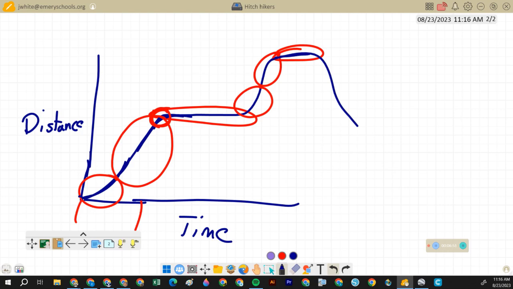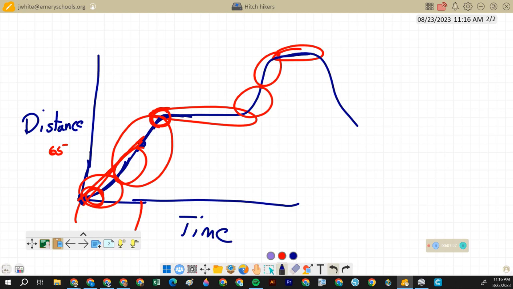So if I put a point here and a point here, and I join them with a line, and I find the slope of that line, it will tell me my average speed. However, for a little while, let's say that that's 65 miles an hour, for a little while I was going slower than 65 miles an hour, right? And then for part of it, I was going faster than 65 miles an hour. But when it averages out, that will be 65 miles an hour. So this is called the average rate of change.